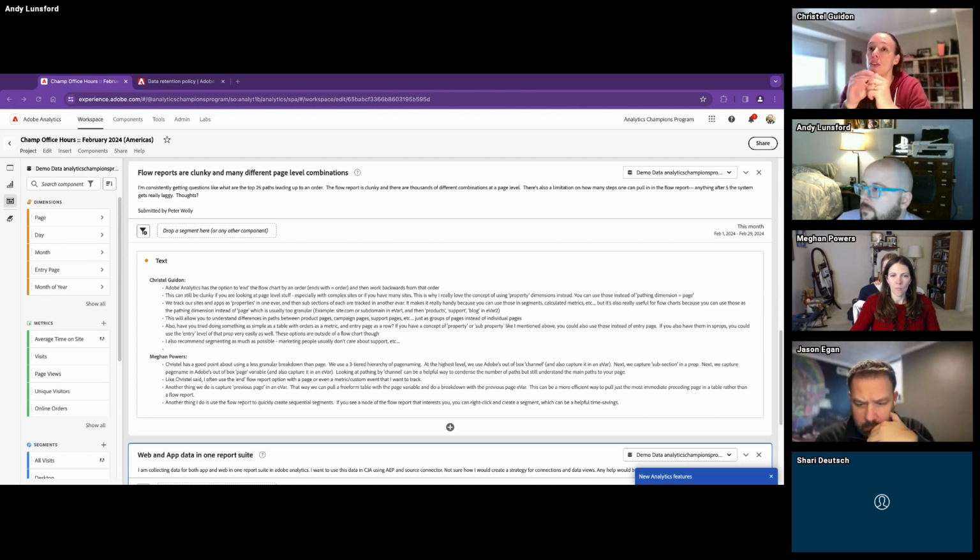And if you have that level of tracking, you can look at groups of pages instead of looking at individual pages. I think that really helps to declutter the mess and look at things at a much higher level, and then maybe dig in if you need to.